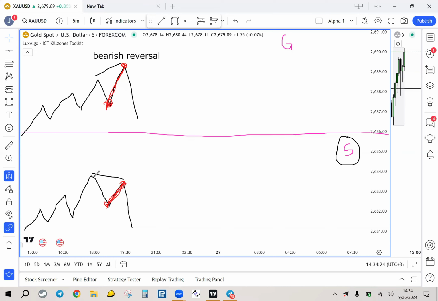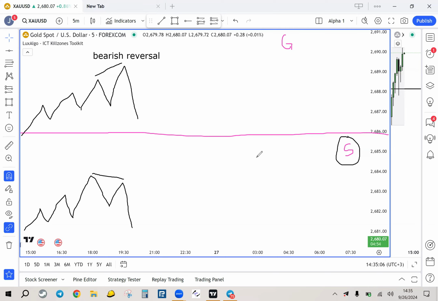Like gold did. So during the same time as gold goes up and supposedly it's breaking a new structure to the upside, silver is unable to do that. So this is the break in correlation. This is the crack in correlation, some people call it on social media. So in this case, what we want to see is the logic behind this type of divergence, this type of SMT, and the link that it has with where the fair value gap should form, whether it is going to be on the first bearish leg or on the second bearish leg.